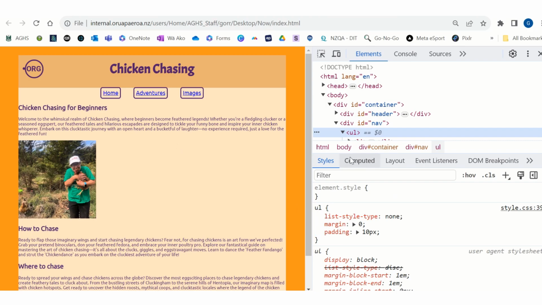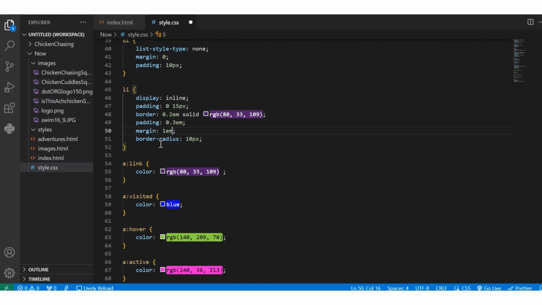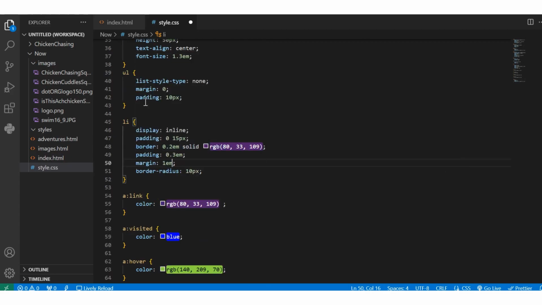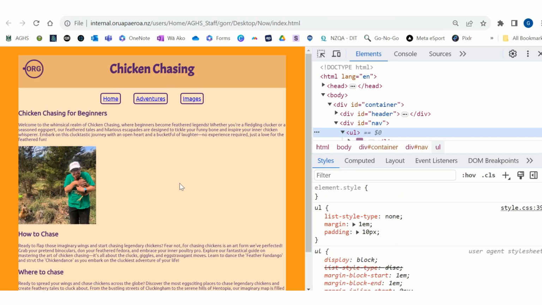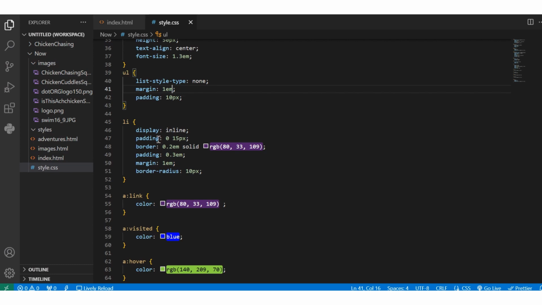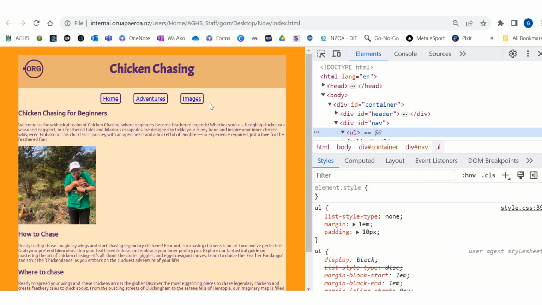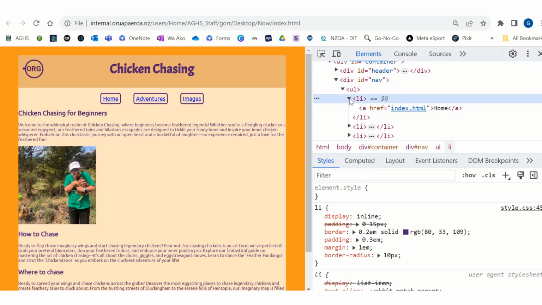All right, that's the list item. Need to give us a bit of space here. What if we add 1 EM here? Cool, that's looking better. I think it needs a bit more space for those list items. So the padding for the list items, let's just look again. So I'm just kind of scrolling through here.